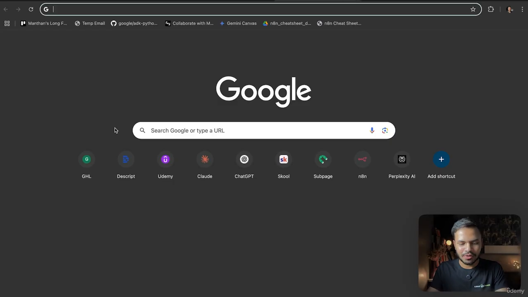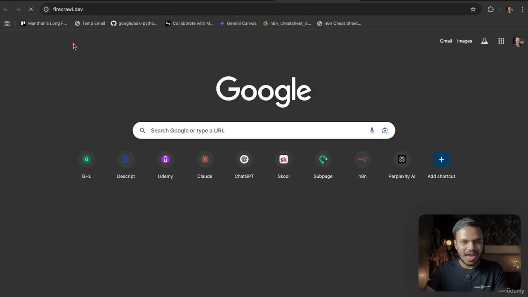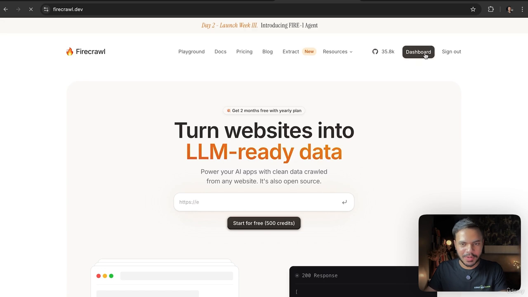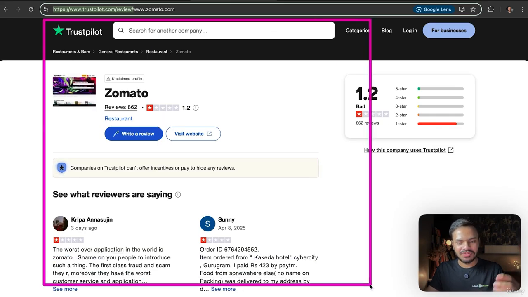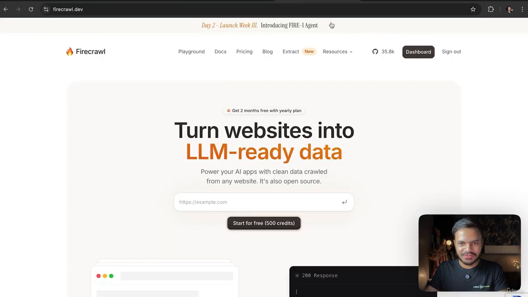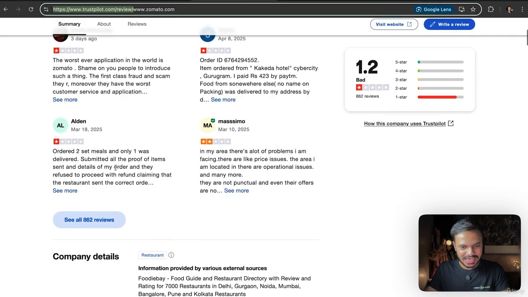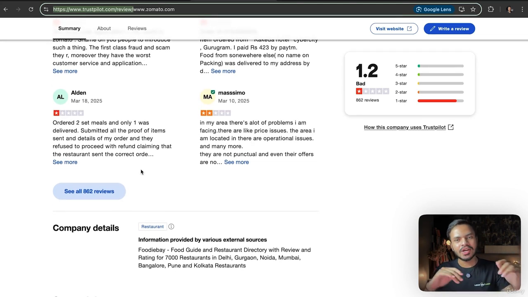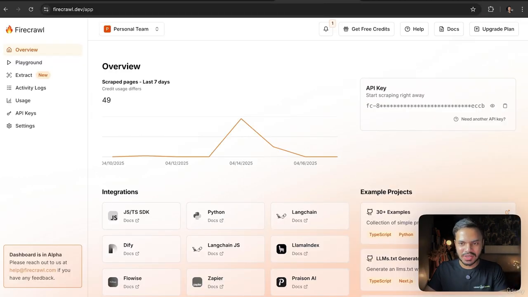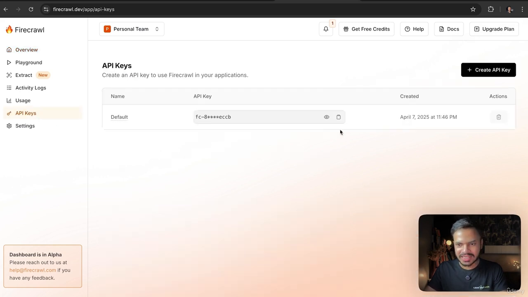But first of all, we need to go to Firecrawl. So go to firecrawl.dev, sign up or log in with your account, because we need the API to crawl the data from that Trustpilot review page. By using Firecrawl, we will scrape all of this data, and then we will feed it to an LLM like OpenAI or Anthropic Claude to summarize whether they are positive or negative reviews. So let's go back to Firecrawl and copy your API key. Even if you're not able to find your API key here, just go to API Keys and copy it.